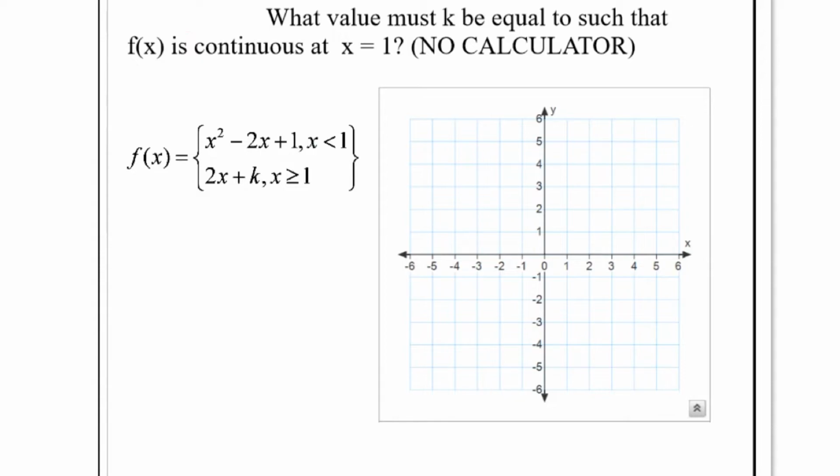So instead of graphing them, which you could graph the parabola, if you look at that and think about how we could just graph that with the vertex form if you want to do it that way. But then you can't really graph the line per se because it says 2x plus k. We don't even know what the y-intercept is. But our idea is to try and figure out what the y-intercept would be, whereas with the piecewise function here, they're connected. So I want to show you how we can do this algebraically.